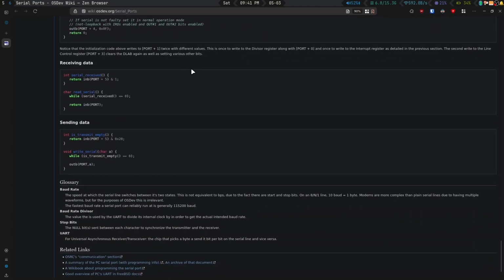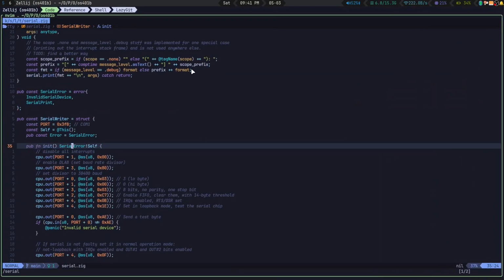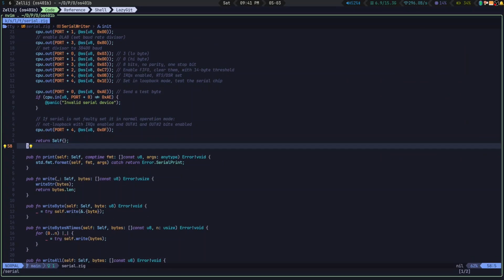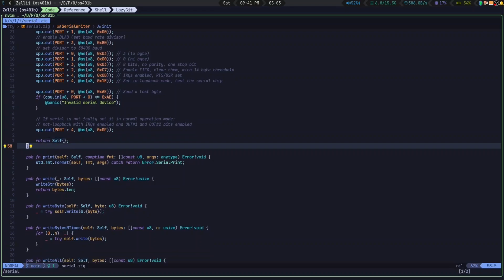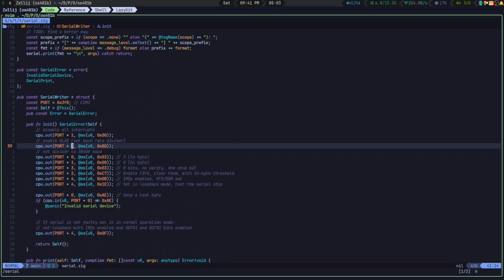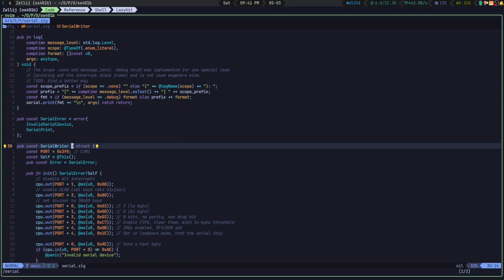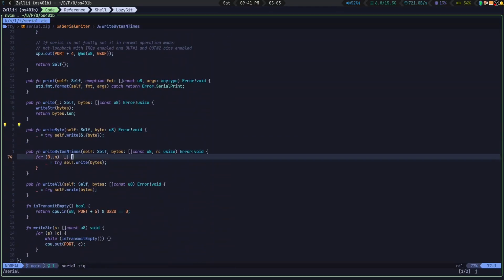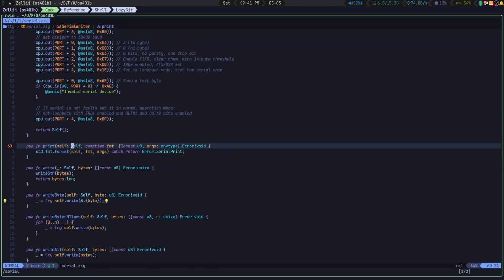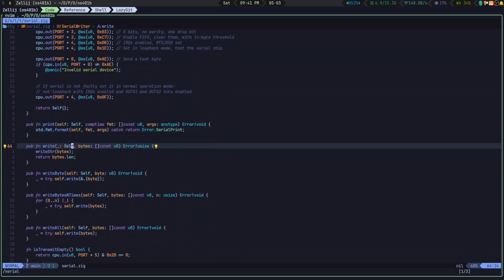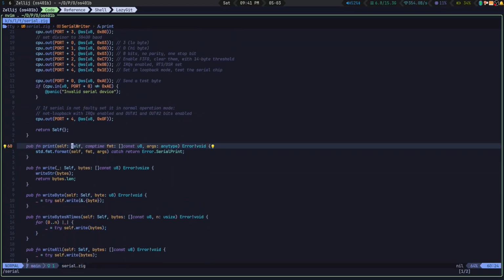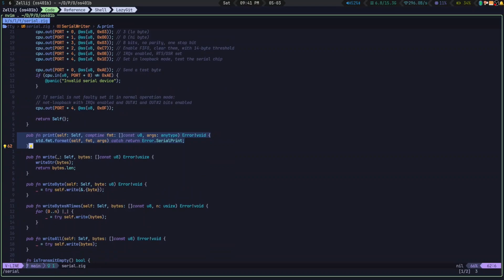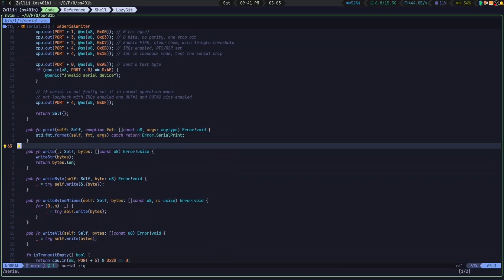Now that our serial console is initialized properly, we just have to implement a writer interface. The only things we need to implement are these few functions, and I guess print, but I don't think I really need this anyway.